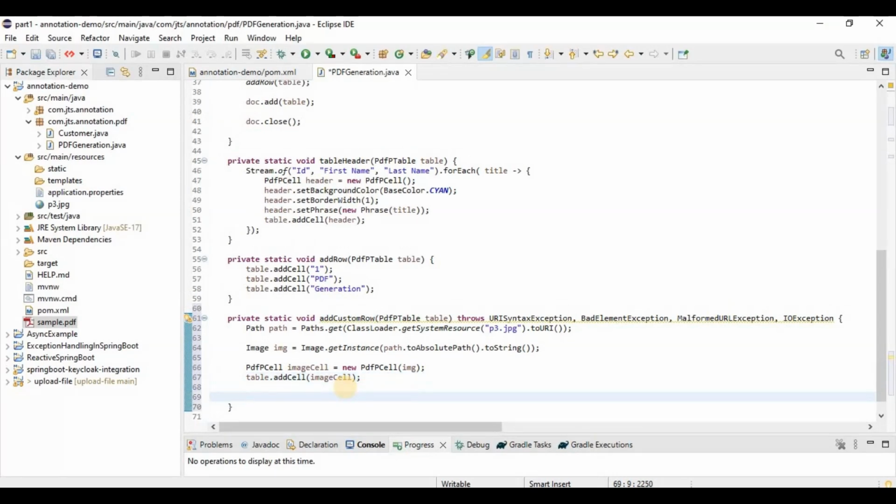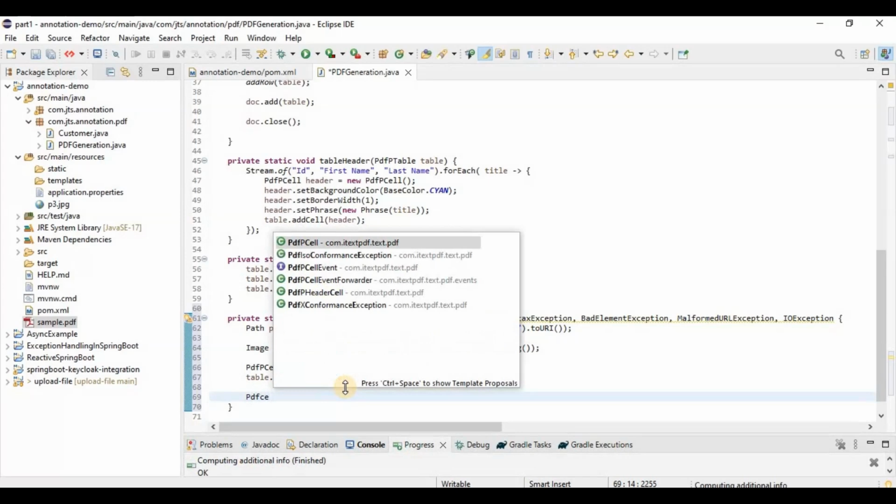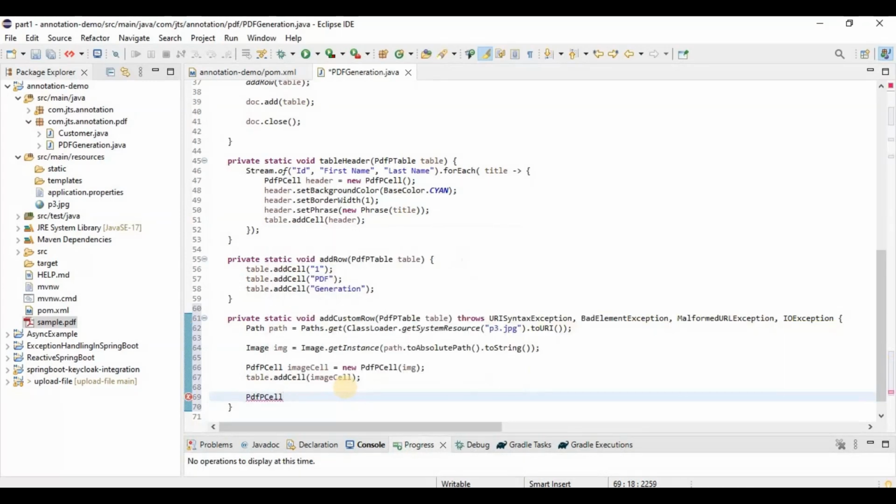Next, we can also put some description and other things. For that, we can put a description cell equals new PDFCell.